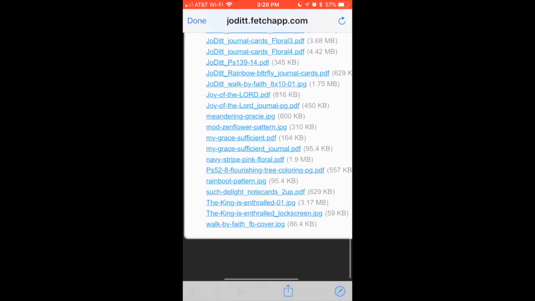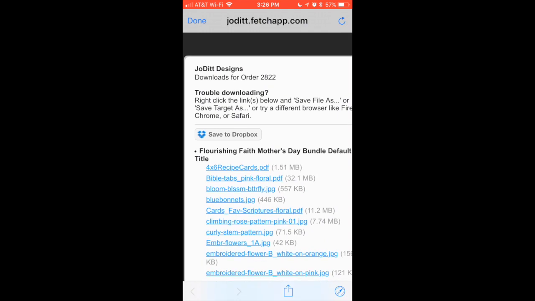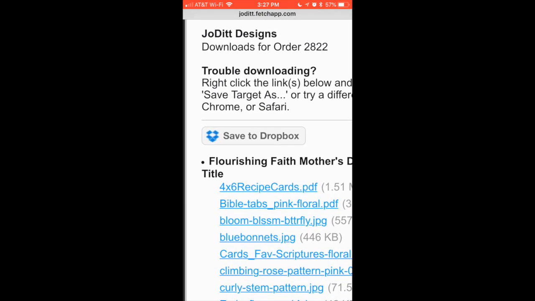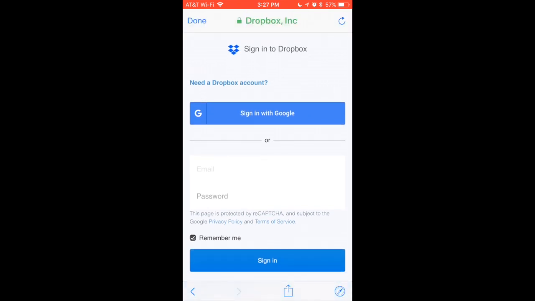It has a ton of files in it. If you don't use this Save to Dropbox button, you're going to have to save each of these individually. But if you have Dropbox, you can just click Save to Dropbox, log in to your Dropbox account, and choose which folder you want to save all these files into.